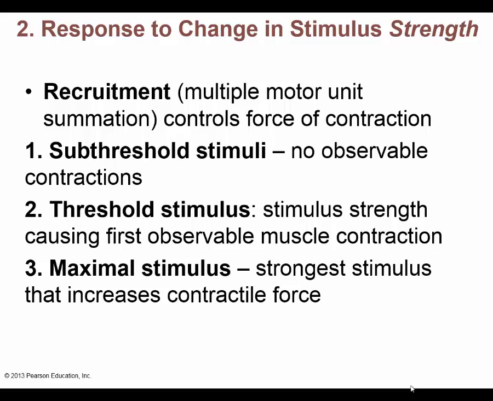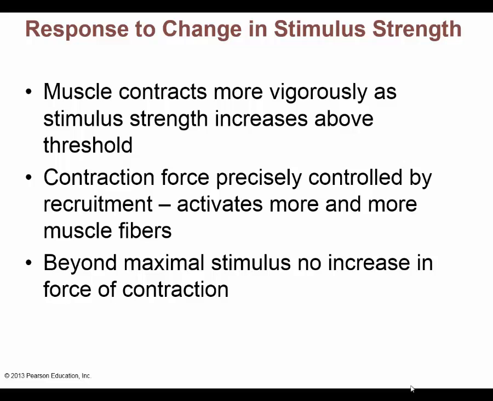Threshold stimulus means you have a strong enough stimulus that you're going to see a muscle contraction. A maximal stimulus means the absolute strongest stimulus, where your muscle can't contract anymore. It's like, I have contracted, every muscle fiber is doing its job, I cannot do anything else. It doesn't matter how strong a stimulus, you can keep increasing it. If you're hooked up to a little electrical zapper, you can keep increasing that voltage, your muscle can't do any more. That's the maximal stimulus. At some point, there's a maximum where your muscle can't respond any differently. I've got a picture that'll show that coming up.